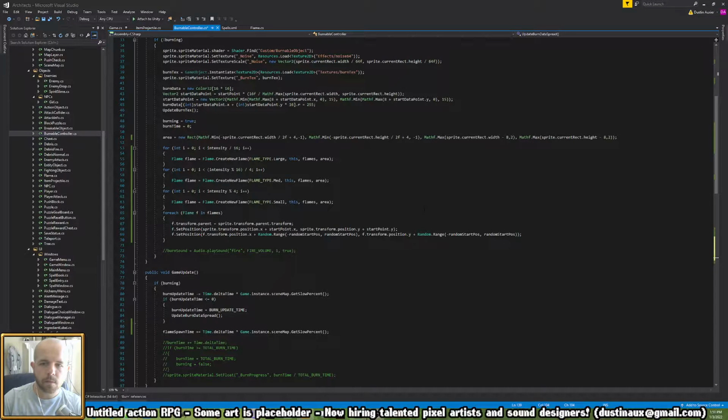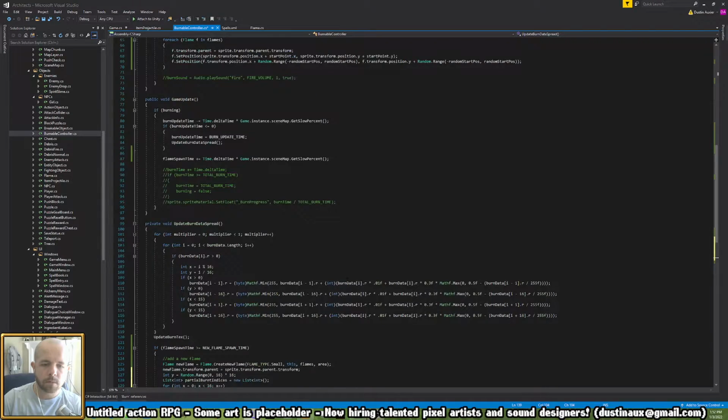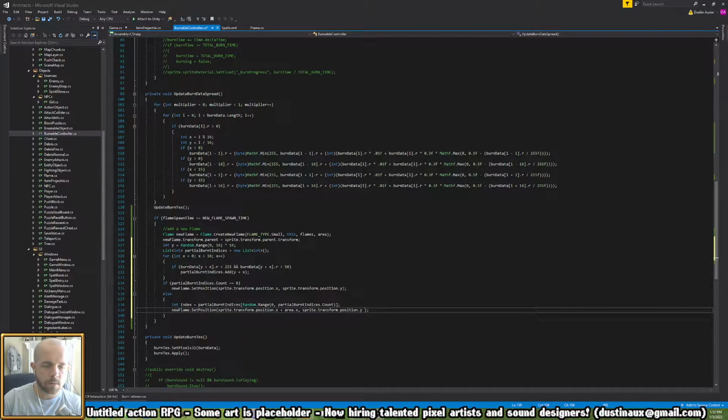So the area y going to go negative. Might have to flip this one, we'll see.